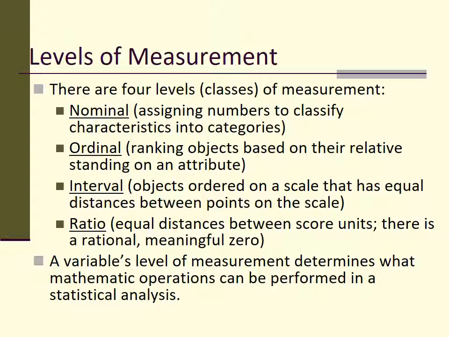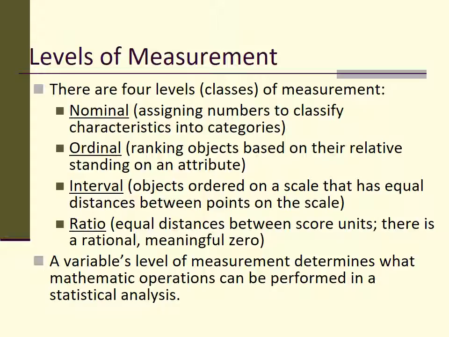In ordinal measures, the categories now indicate rank or relative standing on an attribute, but not how different they are. Finished place in a race is an ordinal ranking, as the distance between the points is not the same. The second place person may be 1 second behind the first, but the third place may be 3 minutes behind the second.